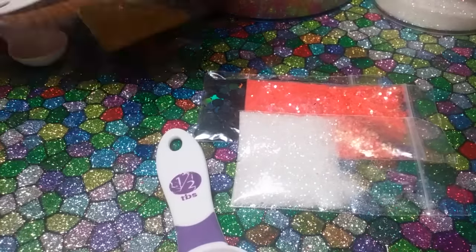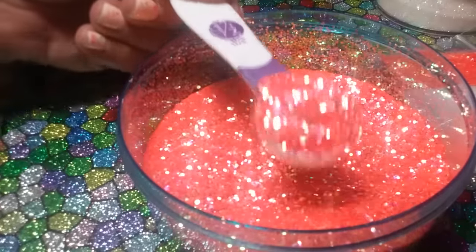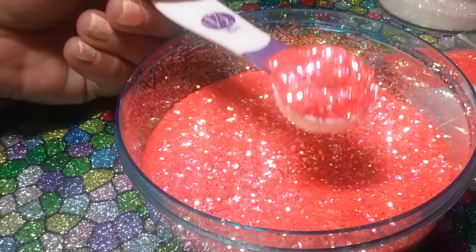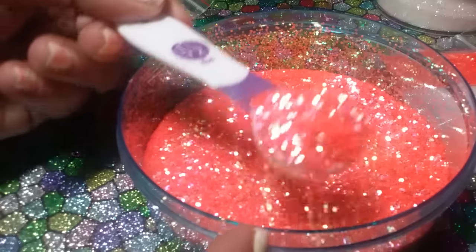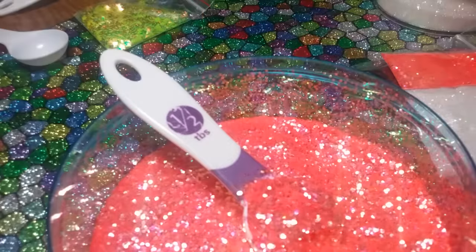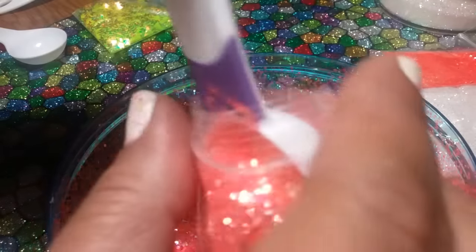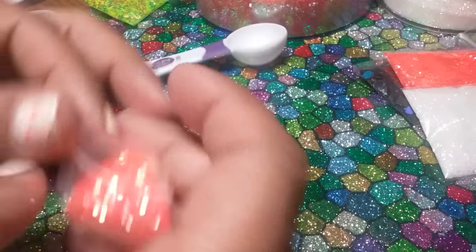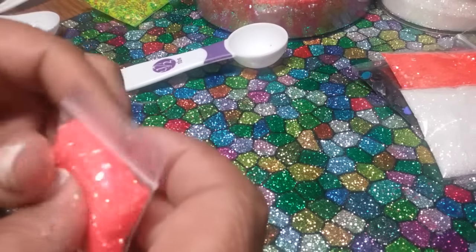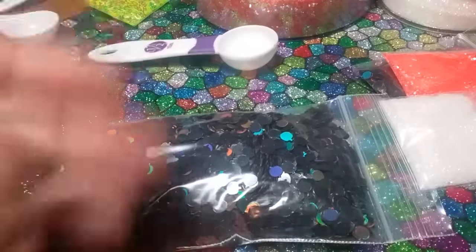When you hear heaping, I'm going to show you what heaping is, okay? That's a heaping. And here, I'll show you. You can only put so much on it before it starts to fall off. And then on top of it, you've got a bag you're trying to stick it into, so you got that, and sometimes the excess falls out. So heaping is just a little bit over, because you can only do so much. Same thing with spangles. When you see heaping, you can only get so much on a spoon before it's falling off. It's only like a little bit off the top, honestly, because it falls off.